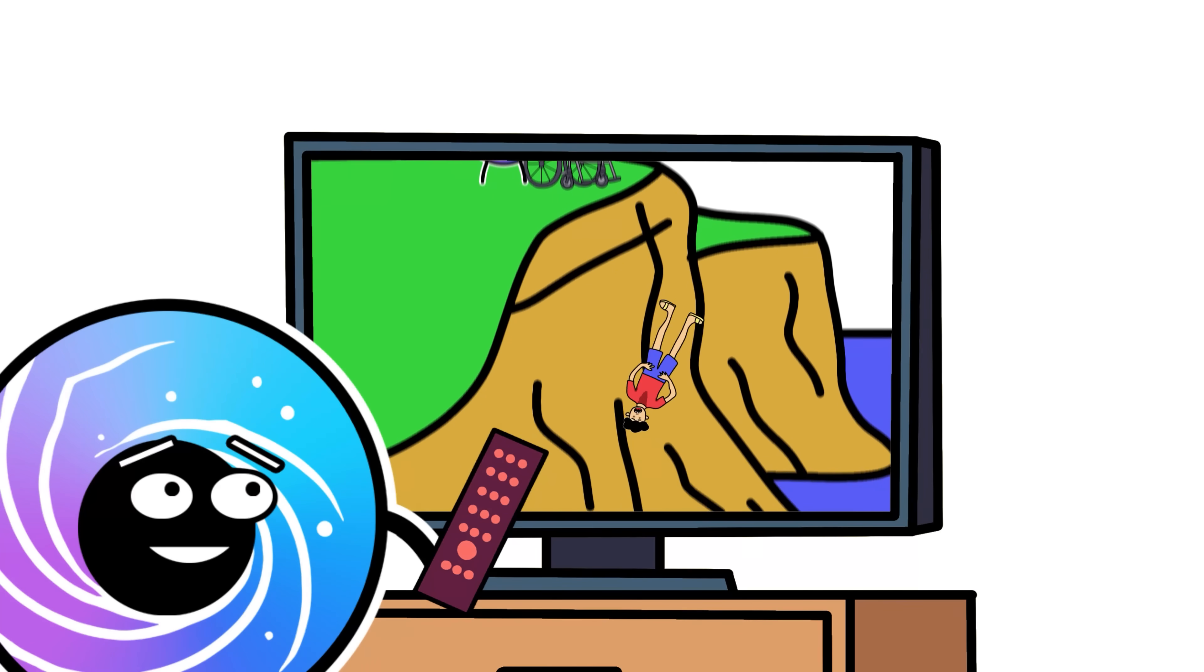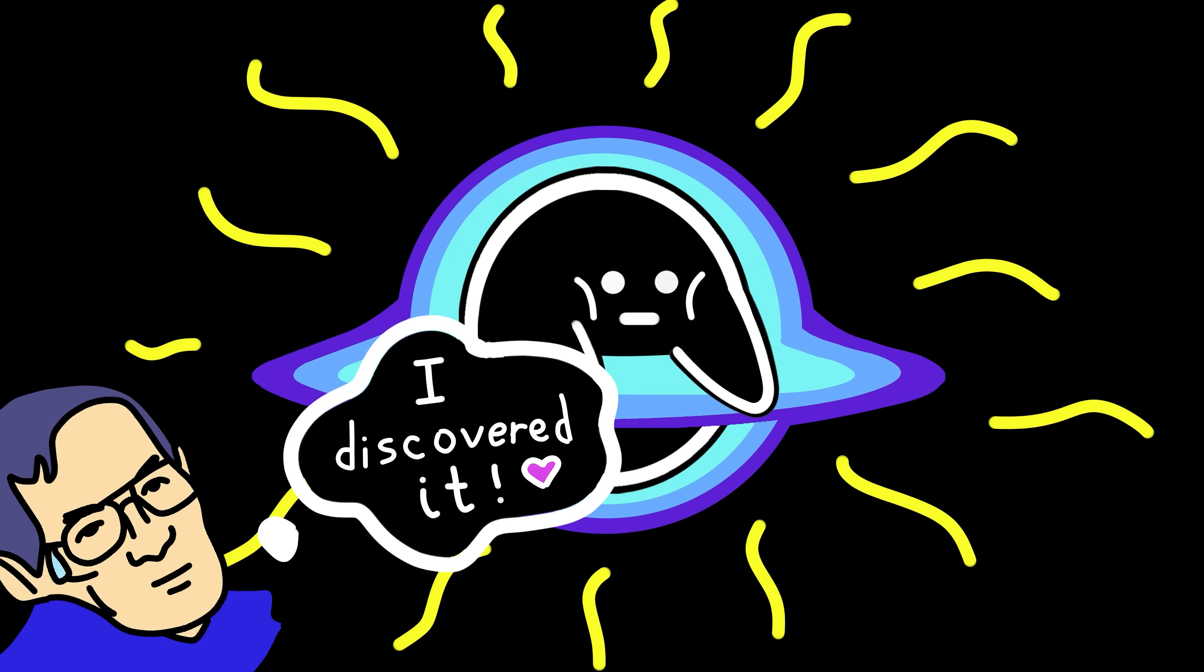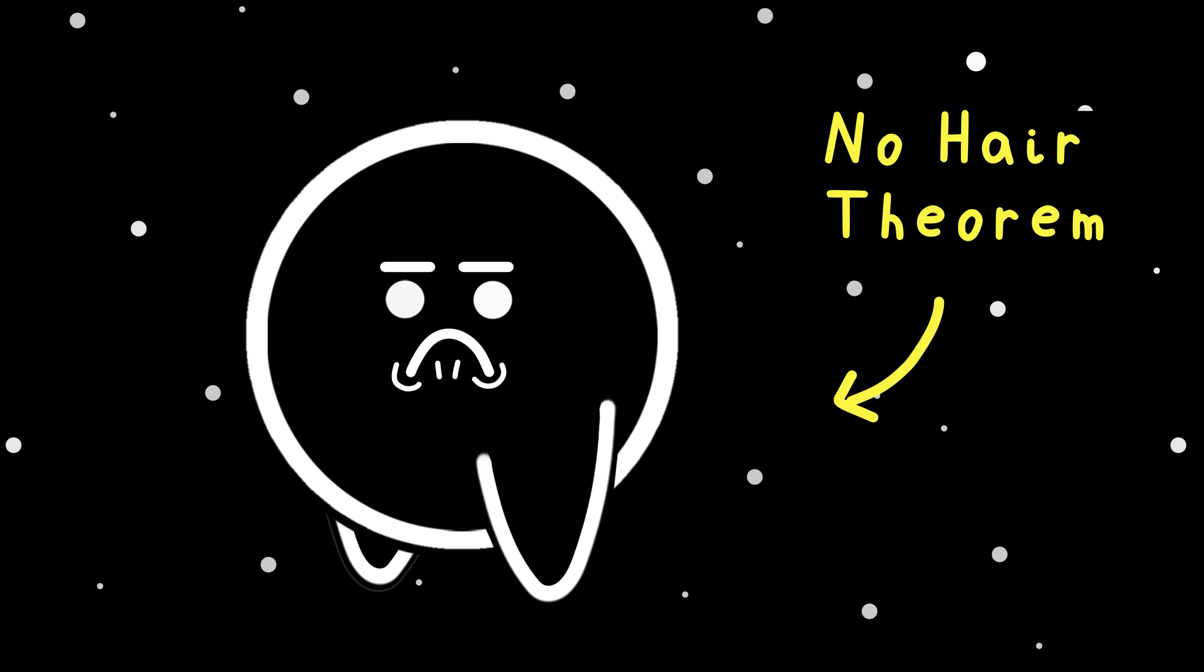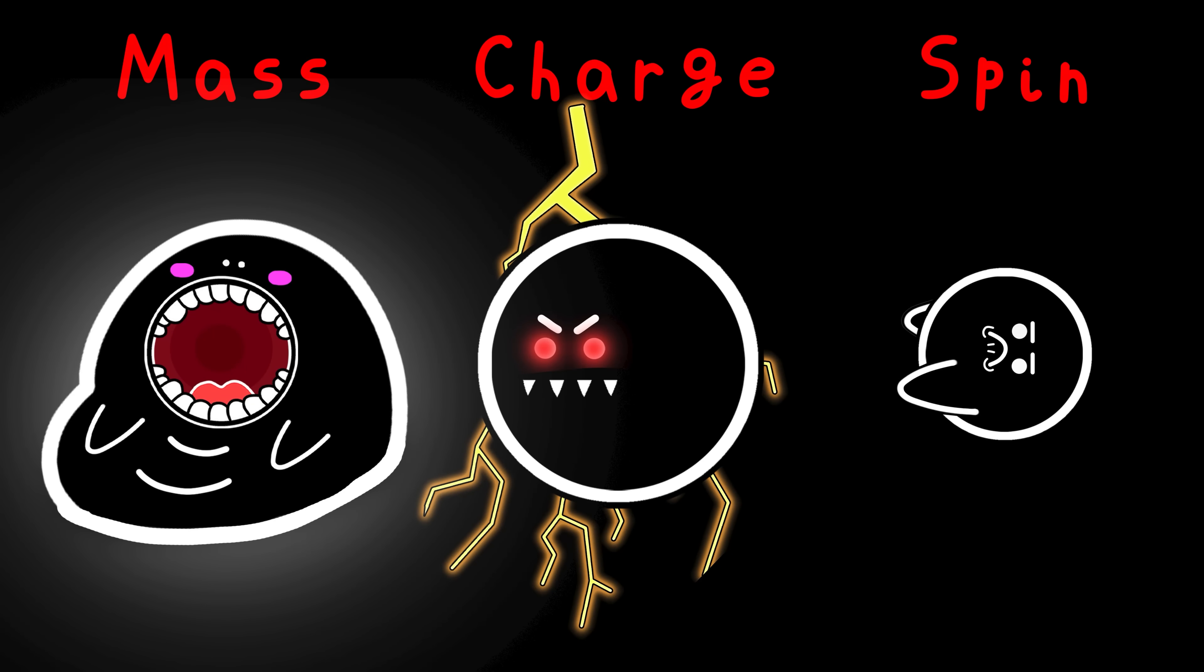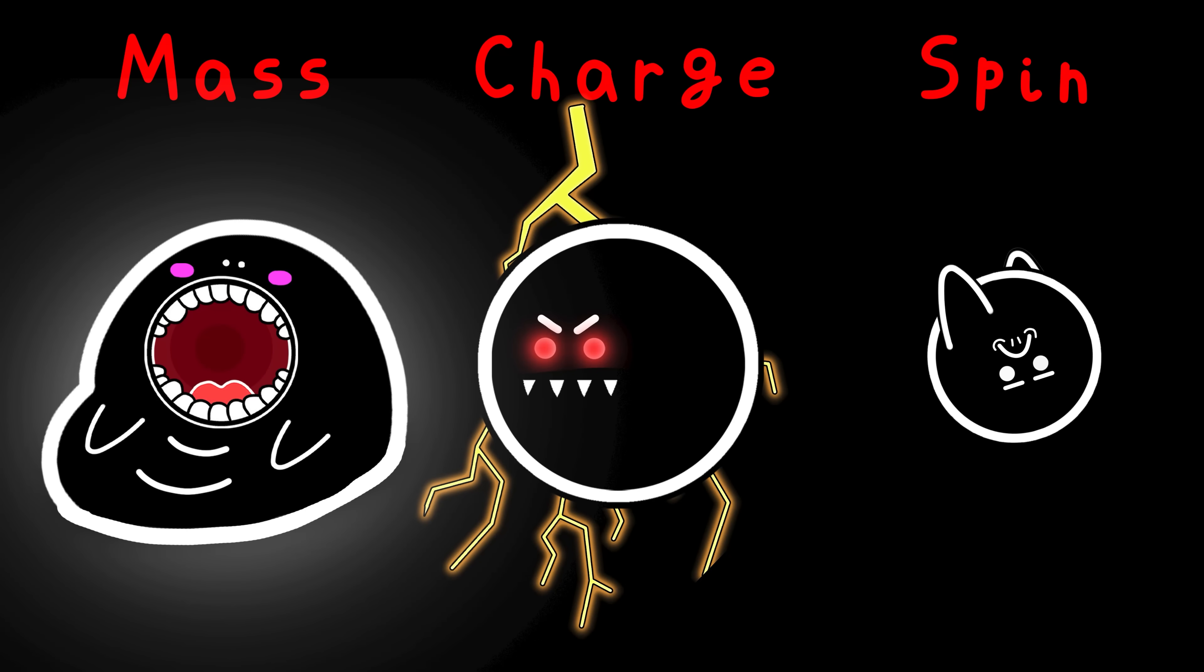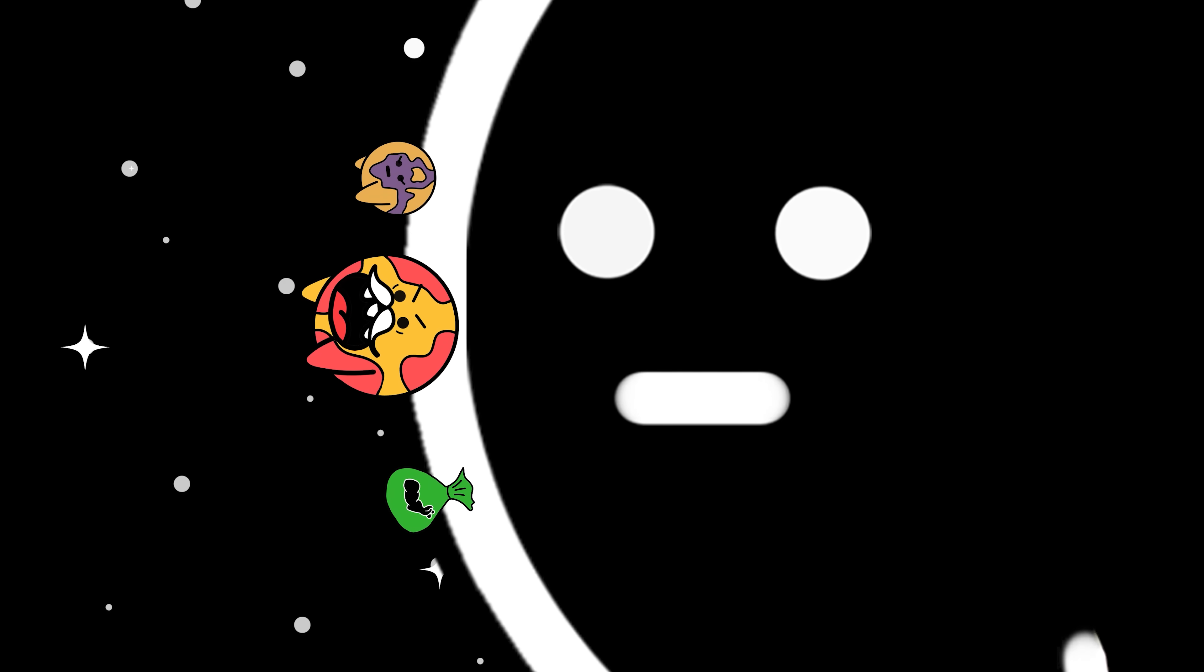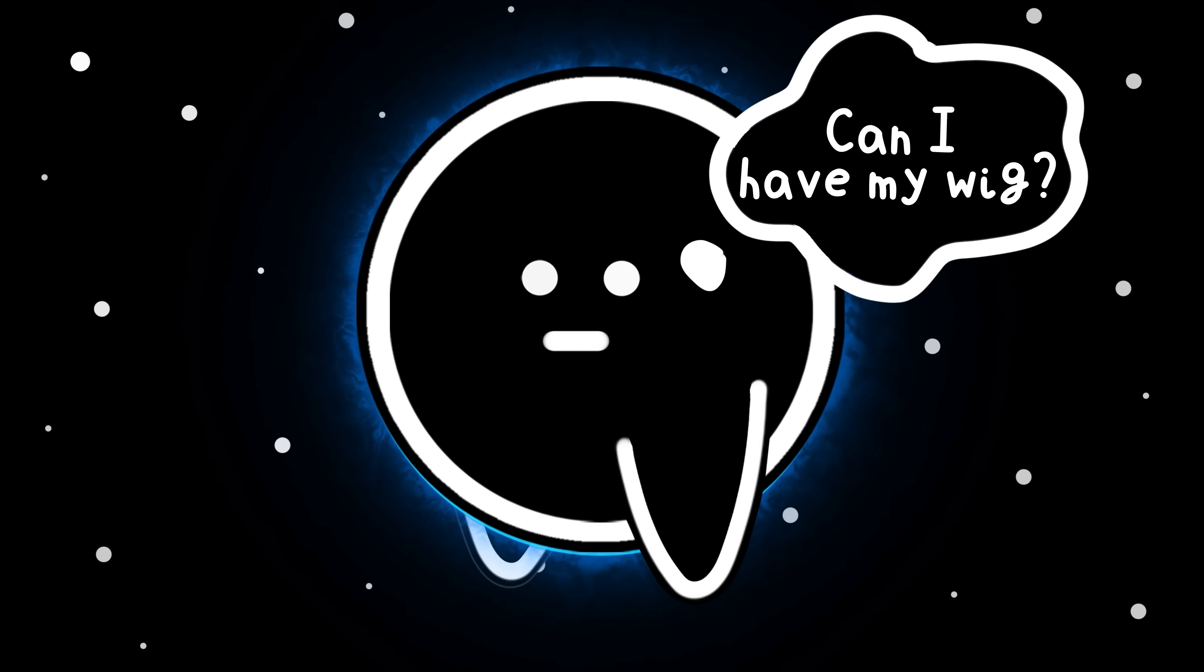If I push you, you fall. If that goose catches me, it'll commit violence upon me. But fortunately, Hawking not only discovered that black holes evaporate over 10 to the 100 years, but he also has a hypothesis called the no-hair theorem, which makes it even worse. It says all black holes are identical except for three properties: mass, charge, and spin. That means you could throw a planet into it, a star, or your disgusting gym bag, and it wouldn't matter. The black hole doesn't remember. Some scientists and Hawking now argue that maybe the information isn't lost actually, just scrambled on the event horizon. That the surface of black holes somehow record everything that ever fell into it. This would solve the information paradox.